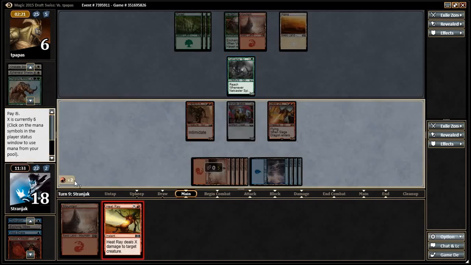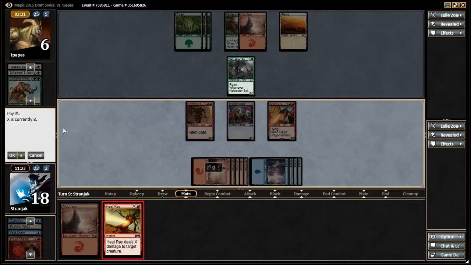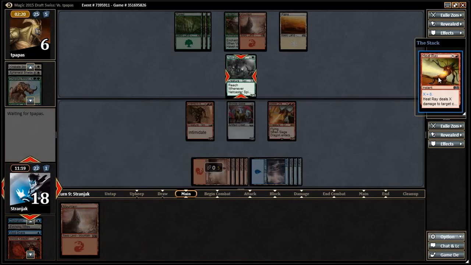Okay. So it's 8. So Ephemeral Shields is still a thing. I am targeting the spider. It won't tell you. Hover with the Heat Ray. No, I'm going to make sure. Okay. No, I definitely did. It doesn't make sense for you to do anything else. Cool. Quitter, okay. Super duper dead? Boom! Also, 2 minutes.